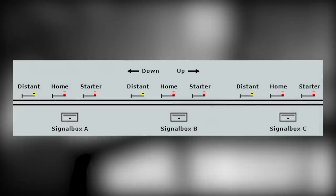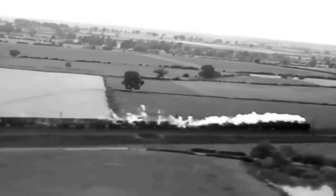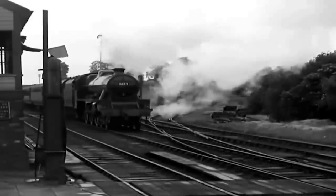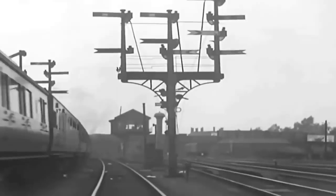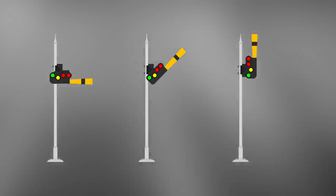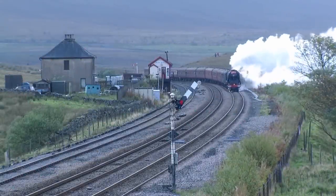To give an early warning of signals in danger, after some time all signals were classified as either home or distant signals. Distant signals provided an opportunity of showing the indication or the condition of the signal ahead — i.e., whether the signal is showing stop or proceed. The introduction of distant signals provided an early sighting point and thus increased the available braking distance for a train crew, allowing higher train speeds. With the introduction of warnings, it also became necessary to differentiate between indications shown to train drivers, and so yellow became the distant signal color, while red and green became stop and proceed. In some countries and on some railway lines, this system of mechanical signals is still in use even today.